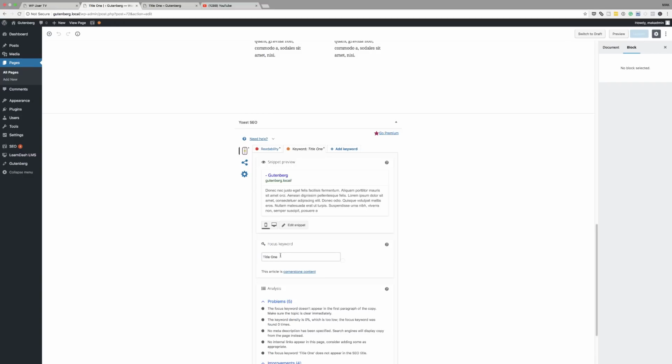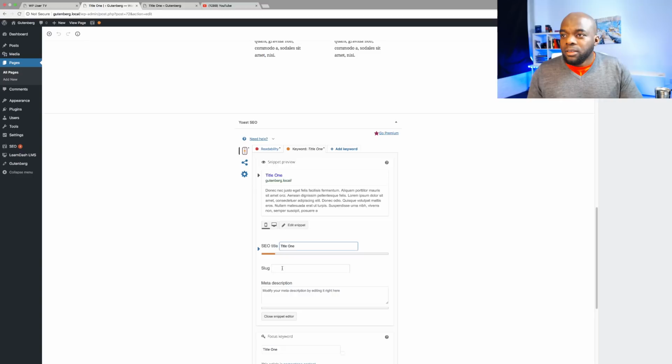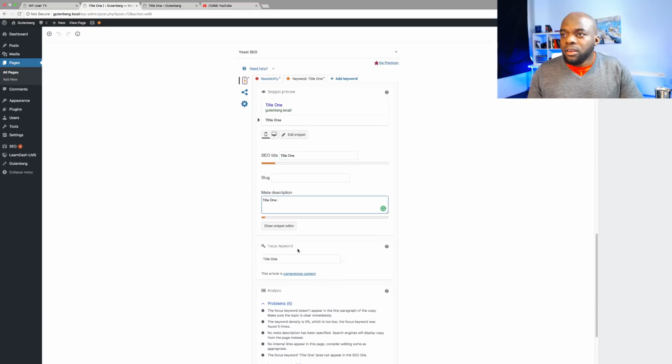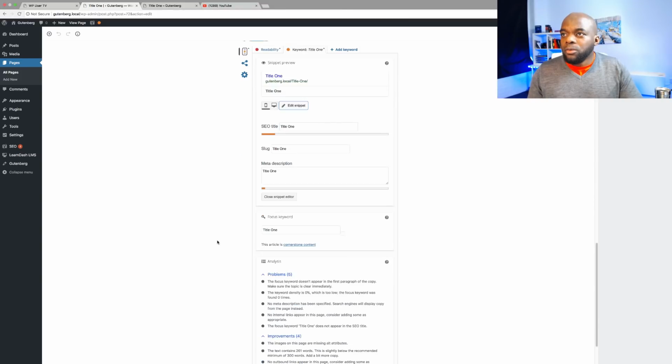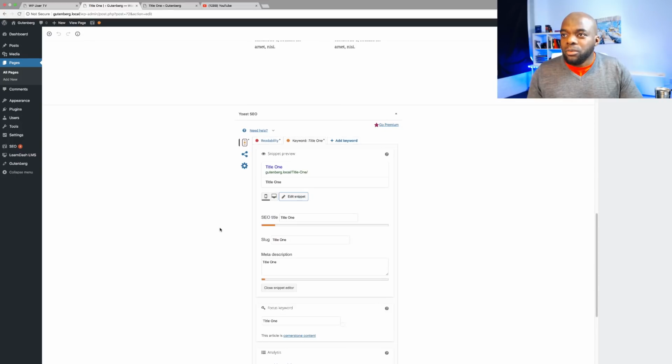So if I add my focus keyword, so I've just added my focus keyword. I'm going to click on edit snippet, add my SEO title. So that's working. That's working too. So this seems to be working fine. Of course, I know this is just a quick test to see if it's working fine. But here I can see on my preview that things are looking pretty much okay. So from what I can see here, the Yoast SEO plugin actually works with Gutenberg, which is fantastic.